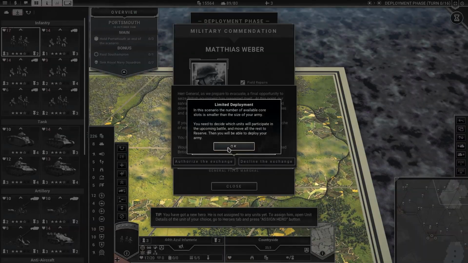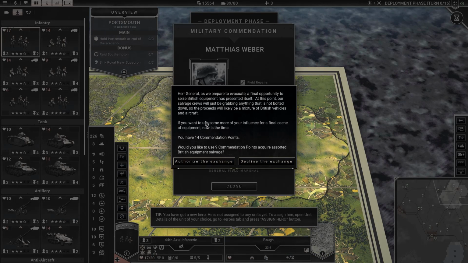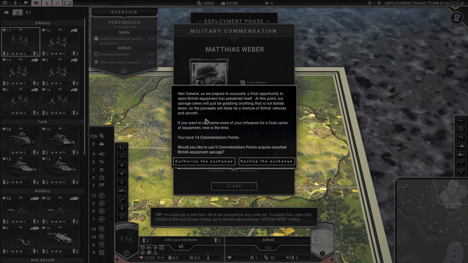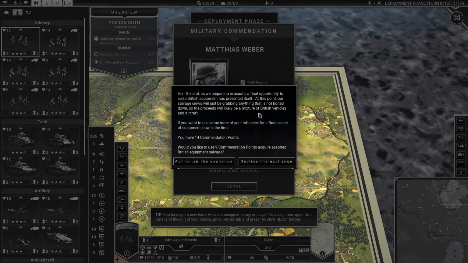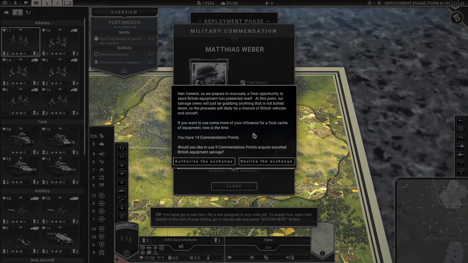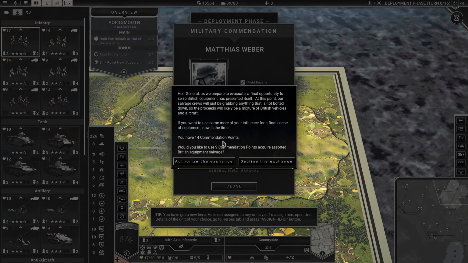Good luck. Herr General, as we prepare to evacuate, a final opportunity to seize British equipment has presented itself. At this point, our salvage crews will just be grabbing anything that's not bolted down, so the proceeds will likely be a mixture of British vehicles and aircraft. If you want to use some more of your influence to acquire our final cache of equipment, now's the time. You have 14, would you like to use 9 to acquire assorted British equipment salvage?